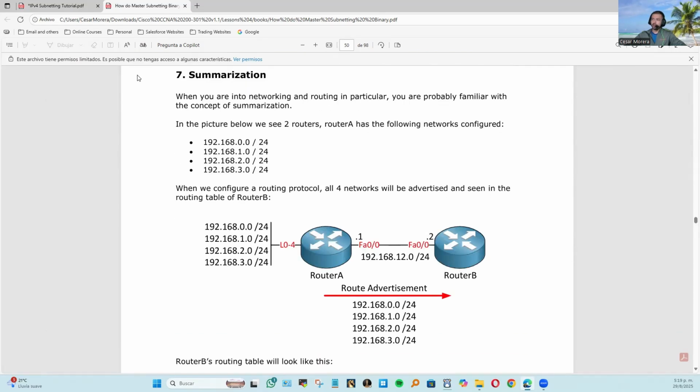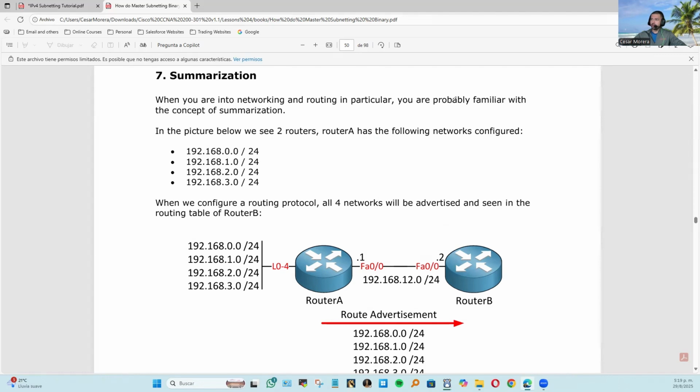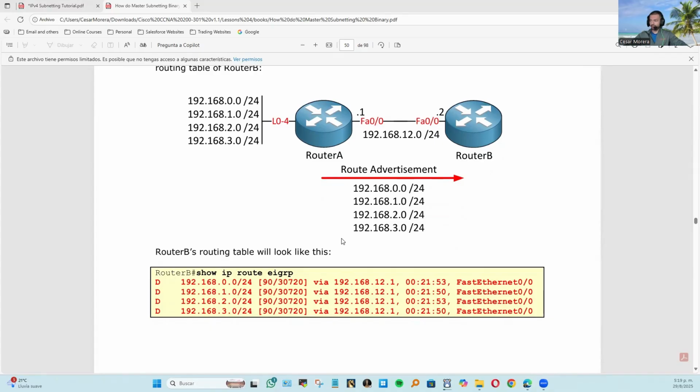Summarizing. There you go. So this is what happened. Let me increase this size a little bit. Okay, you have right now a total of 4 networks, and we're trying to summarize the networks into a single one. How are we going to complete this step?